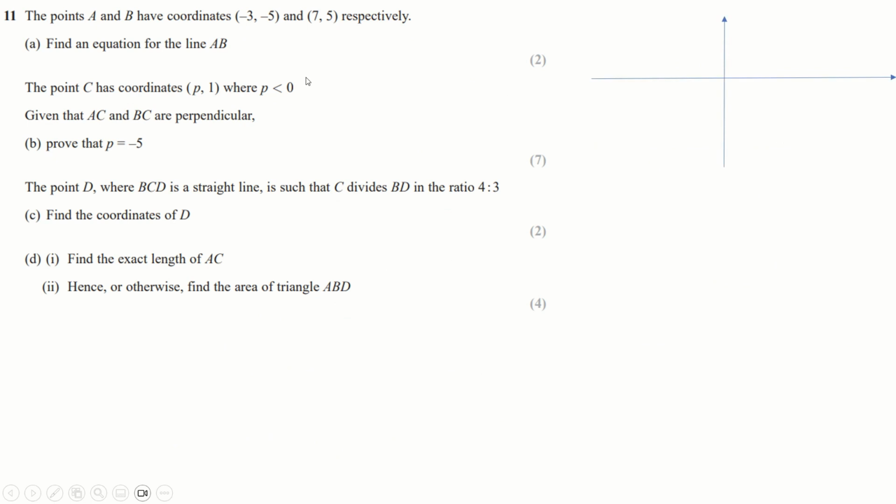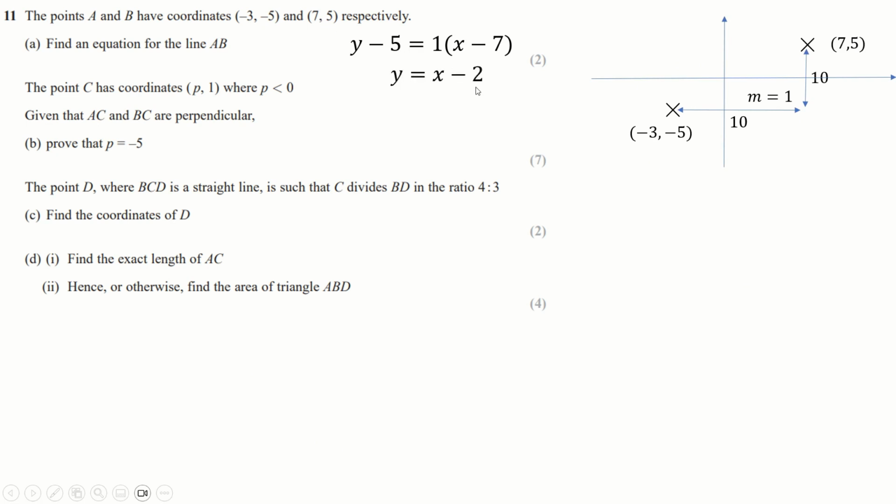Anyway, this one here, so many ways you could go about doing this, but I figured we're going to need a picture eventually. So I just drew a picture straight away. This is minus 3, minus 5. This is 7, 5 up here. And the gradient here, well, it's 10 across clearly, and it's 10 up from minus 3 to 7 and from minus 5 to 5. Therefore, the gradient is 1. And then just doing y minus y1 equals m times (x minus x1) with whichever point you want. I just chose this one here. And you get this, which rearranges to be this. I really hope it does at least. And we have our answer.